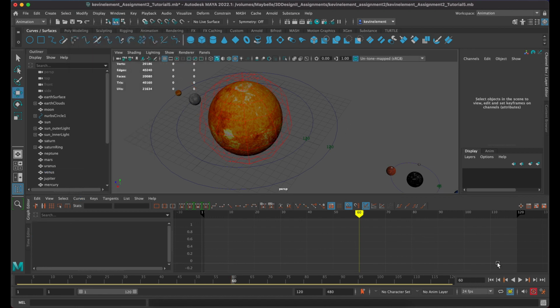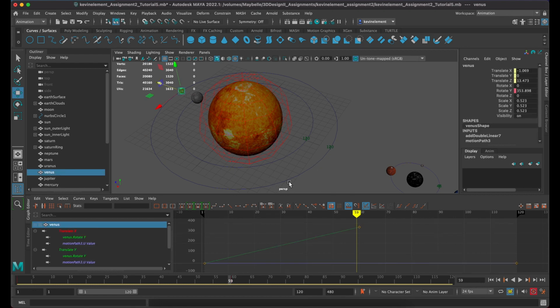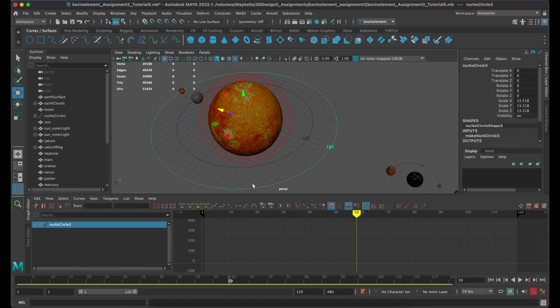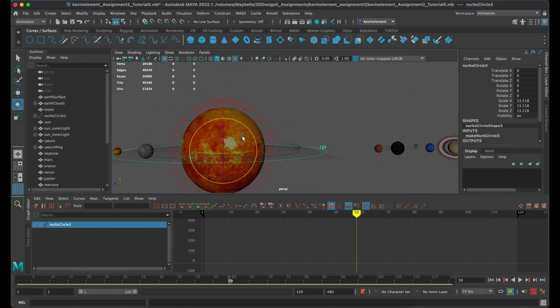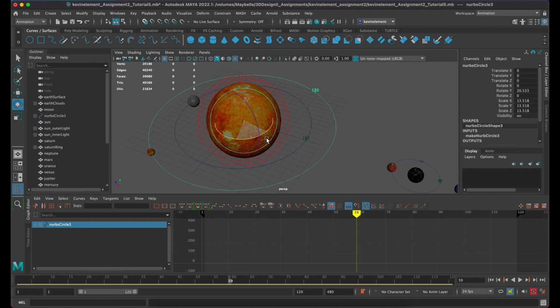Now, the problem is when I press play, those two objects are just kind of hanging out like buds. That's not realistic at all. That's not how that works in outer space. So check this cool factor. This is all parented to this ring here, to this circle curve. So I can tap the R key, the E key, and I can rotate that circle if I want to. So I can put it out over here.